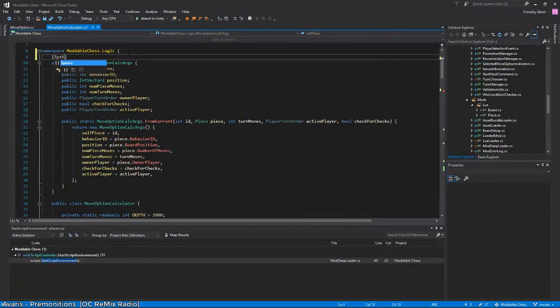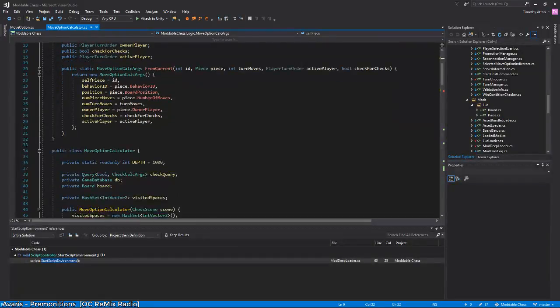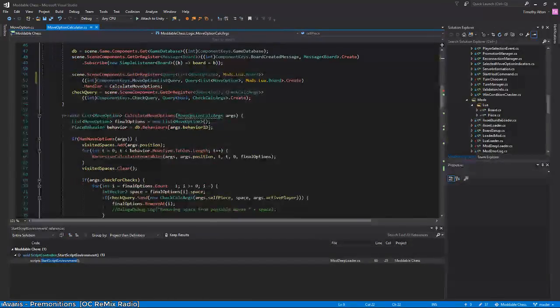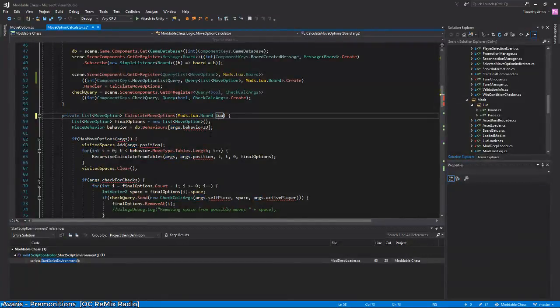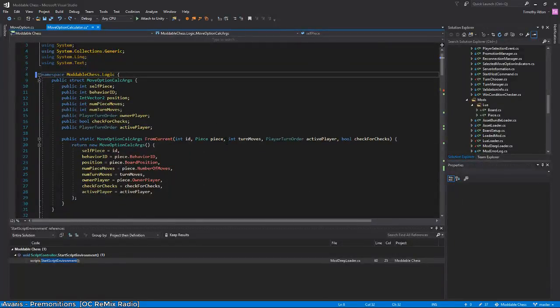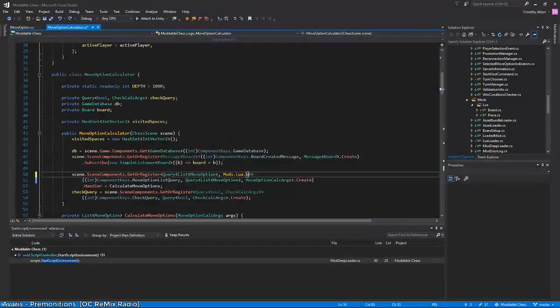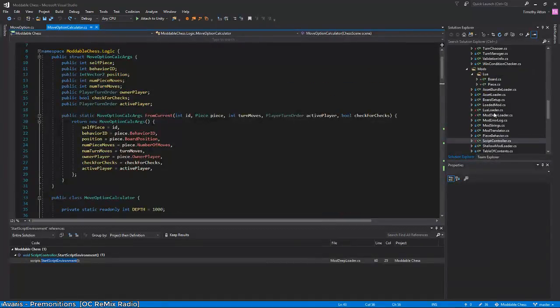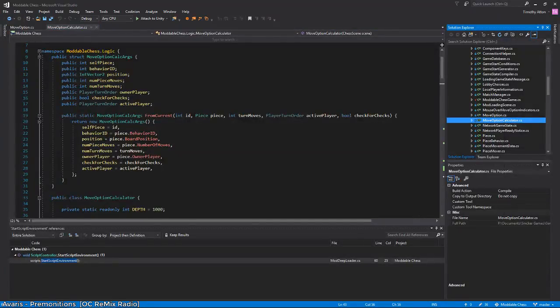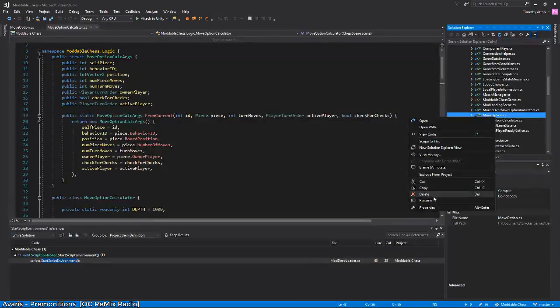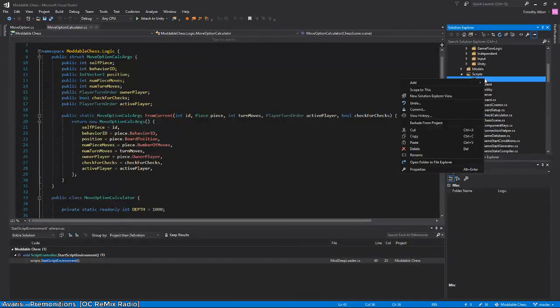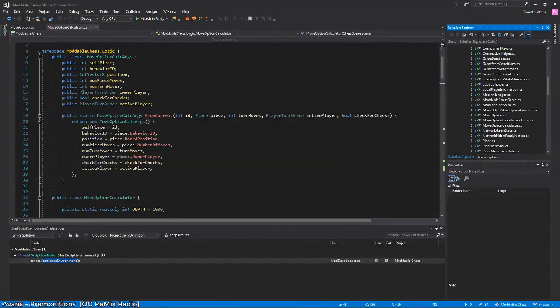So yeah, let's mark this as obsolete. Actually, before we do this, I'm going to copy this object and paste it.